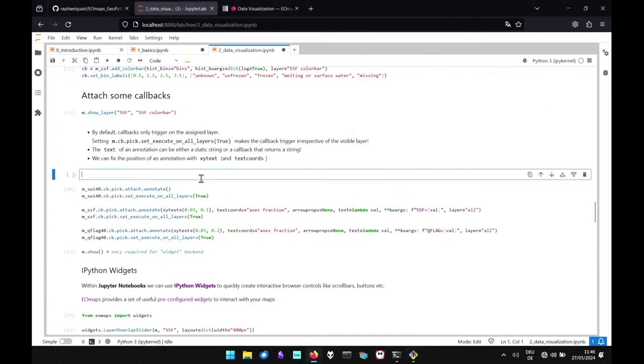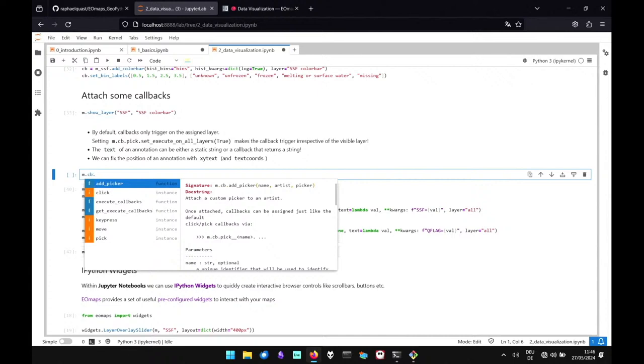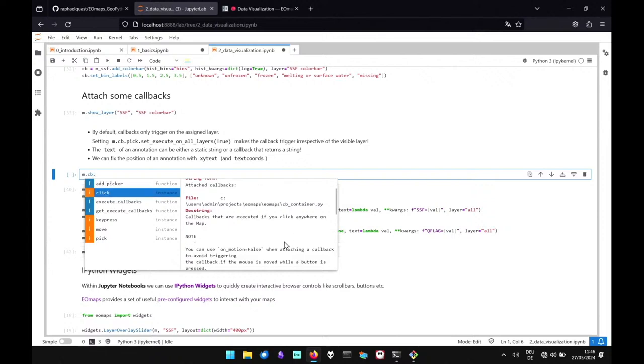Here we have m.cb, which is the accessor for all the callbacks, and here are the options we can use for assigning actions to our map. There's click, which means run something if you click anywhere on the map, completely independent of the data.